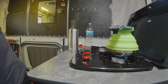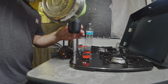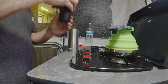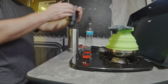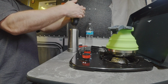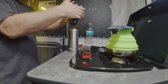Now let's add a shot of Nespresso. So to do that, we're just going to do a similar thing here. Fill this little guy up, enough for about a shot. Then you screw this guy on tight. Turn it around, and you're going to start pumping right here. It's very easy to do. You can see it coming out nice and creamy. A little extra caffeine boost here. And you just pump until the water runs out, which doesn't take long.